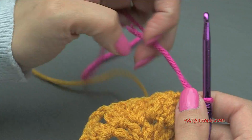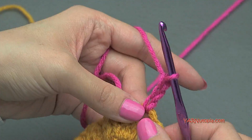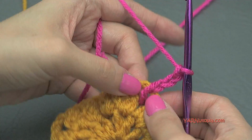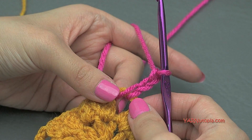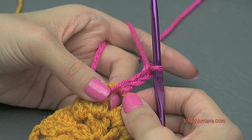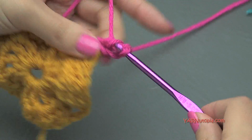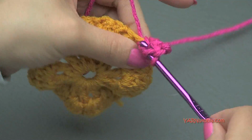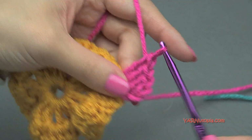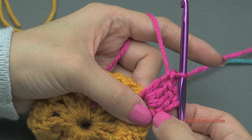Just chain up 3, 1, 2, 3, which counts as our first double crochet. Okay, and we are going to put 3 more double crochet into that same space there. So 1, 2, and 3. So it looks like we have 4 double crochets because that chain up 3 counts as 1.